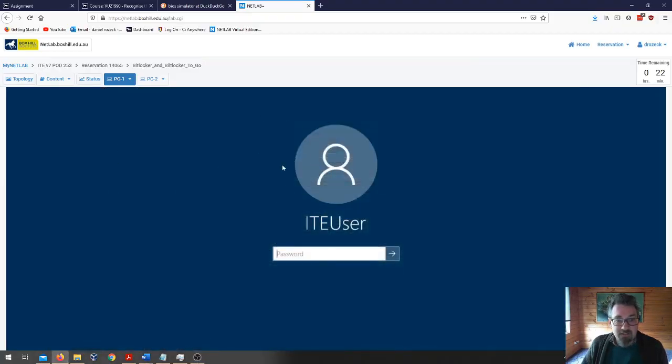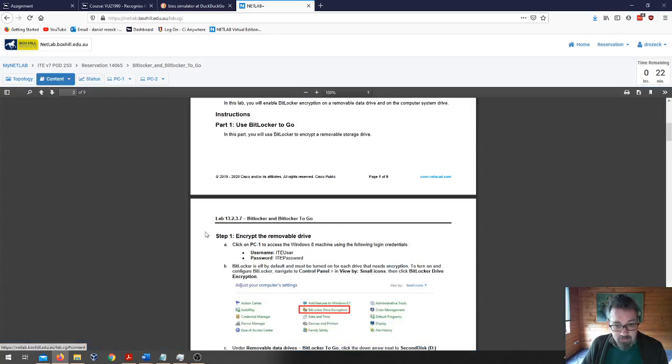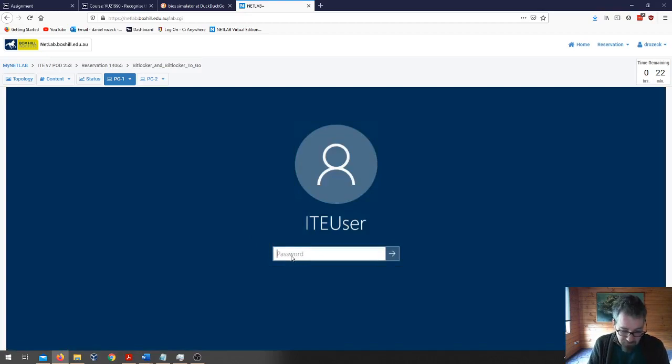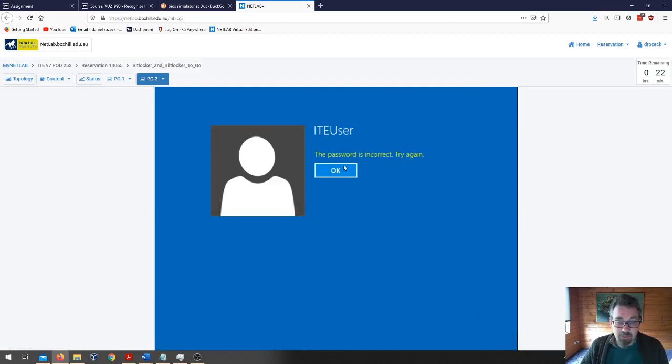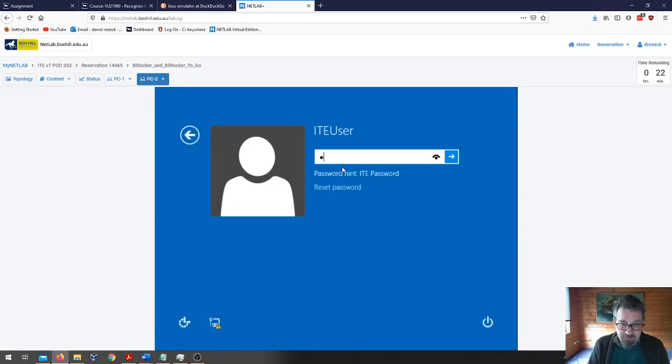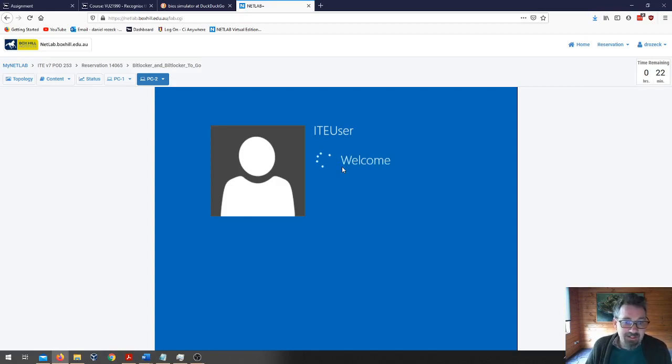Okay, so we're back. This is at the login. Now remember, the content page will tell you the password, so it's ITE password. So I'll just type in ITE and then capital P and then password. And hopefully it lets you in, which it does. Let's go to the second one. Same, put the password in first then. So ITE, password hint is actually the password. I thought that was quite hilarious.